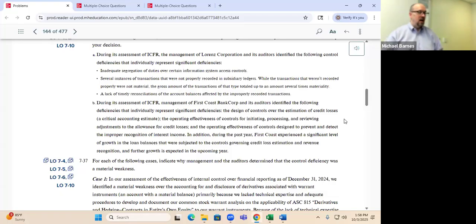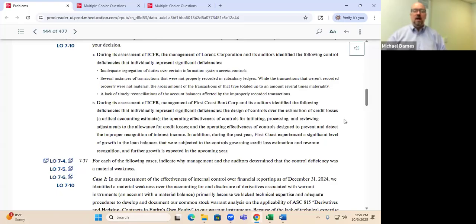And so there's a significant level of growth in loan balances. Basically, the area that we were concerned about the controls has a lot of growth in the past year, and it's going to grow in the current year. So even if we identify these individually as significant deficiencies, it is almost likely these will become material weaknesses in the current year, and combined together, they represent a problem that is likely in aggregate to result in a material misstatement. This is the least certain I am on any of these, but I'm going to go with material weakness on this one.